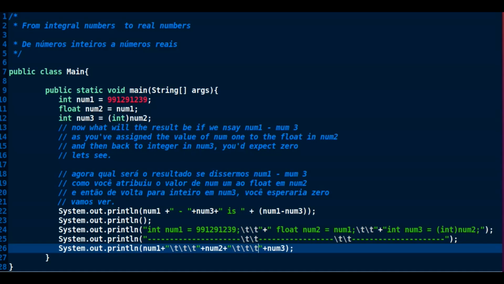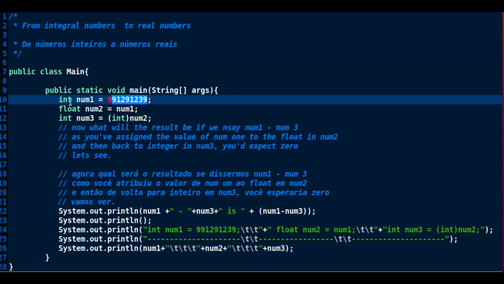So let's look at an example of working with floating point numbers. I've got a little application in Java, and what I'm doing is assigning this value to an int, and we did int before, so it's a whole number, an integral number. Then I'm creating a variable num2 of type float, and I'm assigning the int value to it.